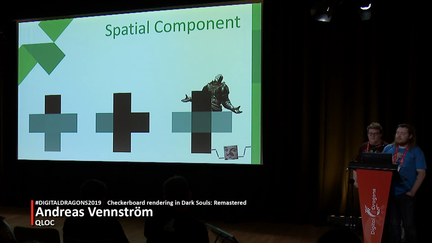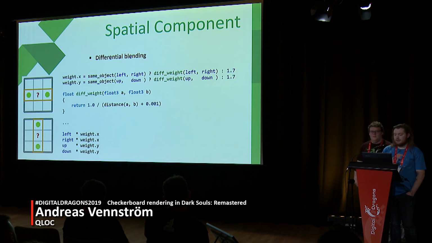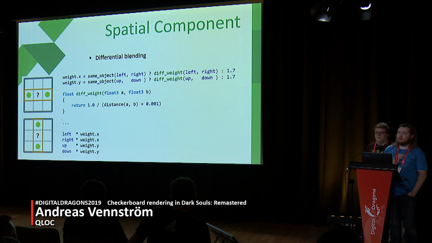We obviously have some idea about how the missing samples should be resolved, but how can we turn this intuition into code? The answer is called differential blending. If the colors in one direction are more similar, they will represent more of the final color. This will produce similar results to the ones we just came up with ourselves.